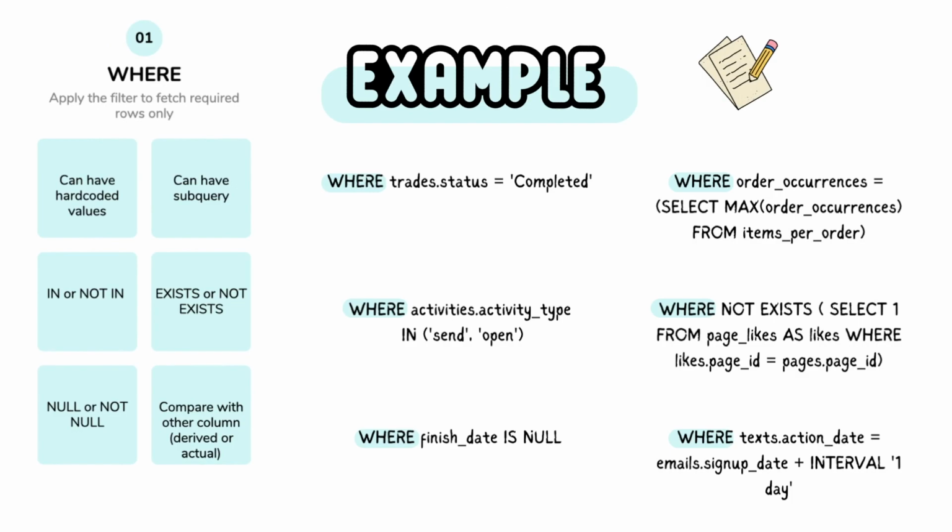The fifth sub pattern is you may have to use exists or not exists in the where condition as well. You can refer to the fifth example for easy reference. And the sixth and the most common sub pattern I observed with where condition is where you compare one column value with another column value or a derived value. So next time when you have to apply a where filter and you are aware of these sub patterns, you can make an informed decision while writing a SQL query. Let's move to the next pattern, which is order by.